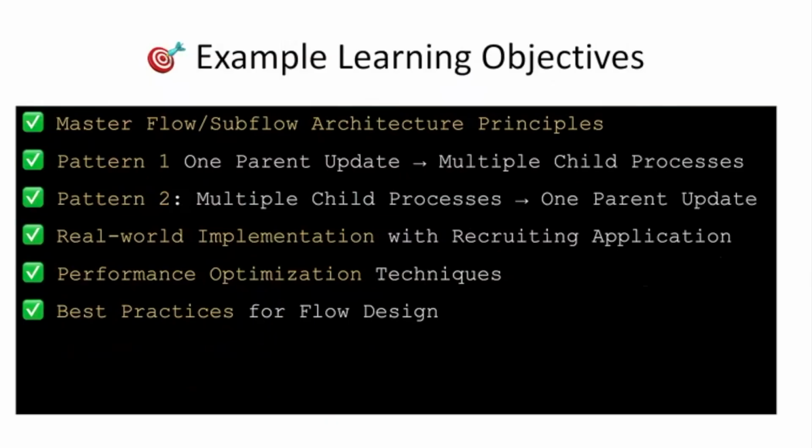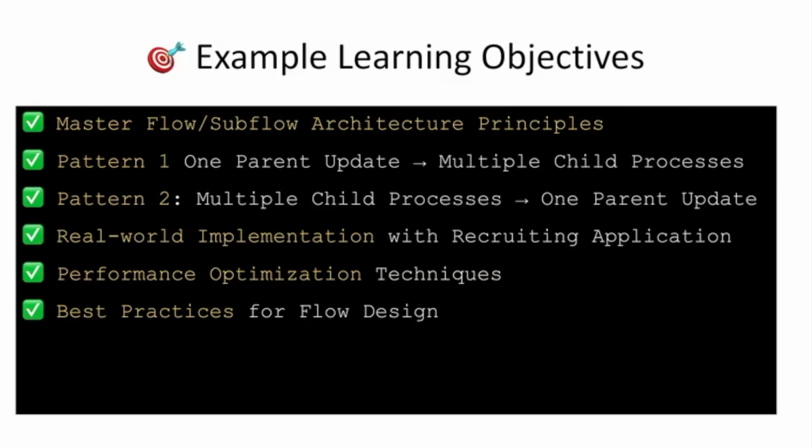Let us walk through this powerful slide that demonstrates the core architectural principles behind the master subflow design pattern in Salesforce Flow. We start with pattern 1, where a single parent record update, such as a job application, triggers multiple downstream child processes. This is common when an update to a record must initiate several logical branches, like validating data, triggering notifications, or preparing records for approval. Each of these branches can be handled by a subflow, keeping the logic clean and modular.